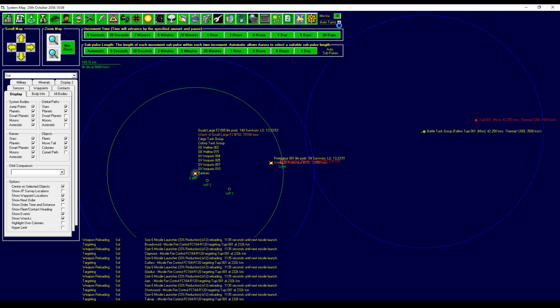Alright, I want to turn off these 5-second auto turns. So I want to cease fire on my missiles. We don't need to spend missiles to take this target down. We'll just kill it with the Gauss cannons.